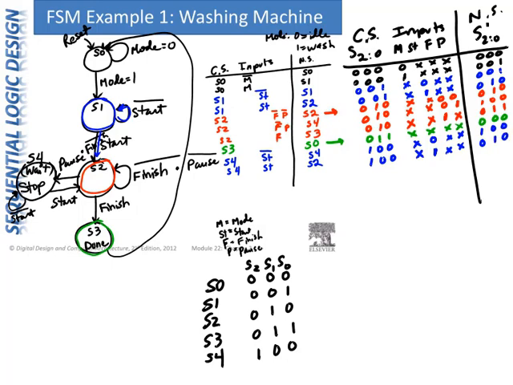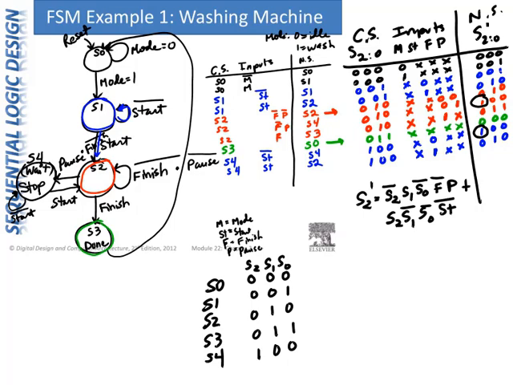So now we've written our washing machine state transition table, the encoded state transition table, and now we can just read it as sum of products off of the table. So here we get S2 prime, the equation for that. S2 prime is equal to S2 bar and S1 and S0 bar and F bar and P, or this next one is going to be S2 and S1 bar and S0 bar and ST bar.